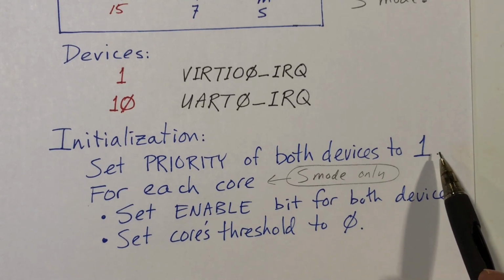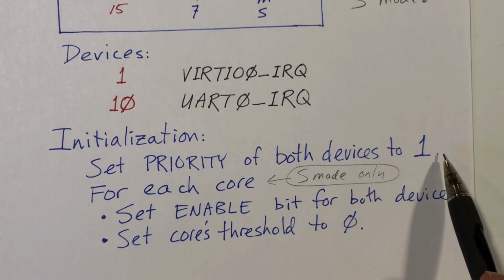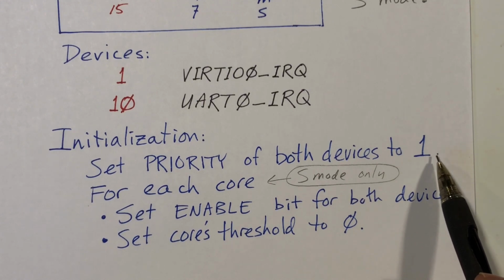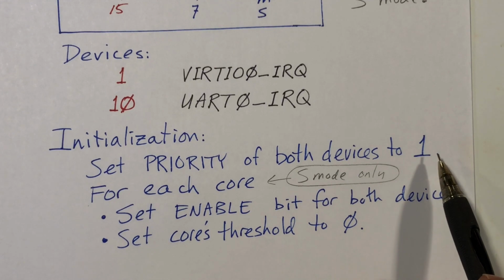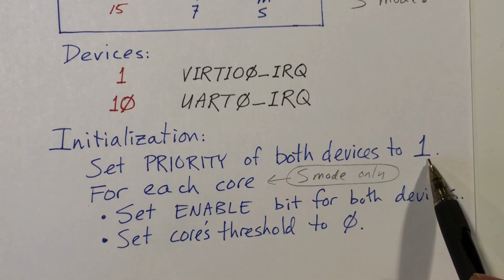The benefit of signaling lots of cores when you have an interrupt is that the first core that is free will get to it and take care of it, and so it will presumably get serviced more quickly. If other cores are busy and can't claim the interrupt, then they won't get it, but the one that can claim it first is the one that we want to actually get it.